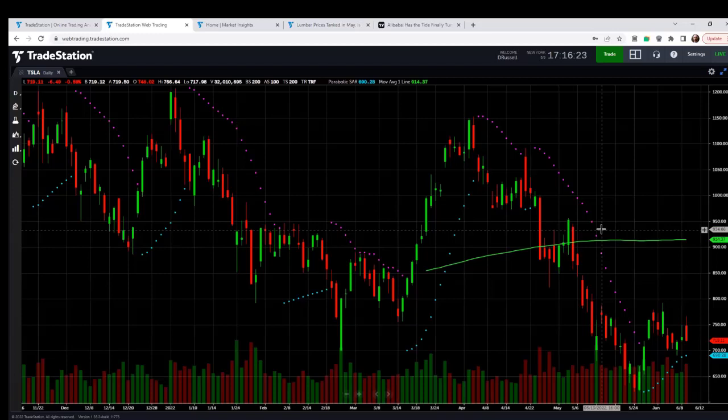The key thing we always want to focus on is what the chart is telling us. What is the trend, first of all? And the second thing we want to be careful of is, are we entering at the wrong time? Are we buying the pullback too quickly? Do we have any signal to tell us that the pullback is a good opportunity? That especially is when something like Parabolic SAR can help, and also when something like Keltner channels can help. It can tell you when you have a potentially good opportunity.